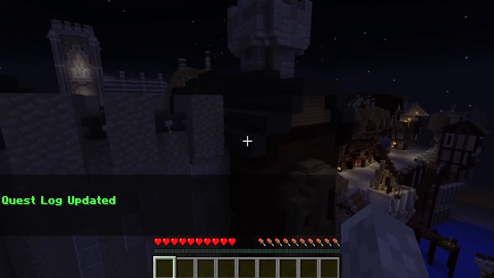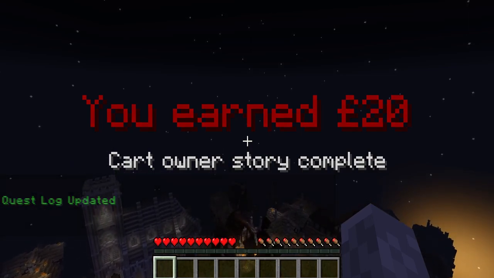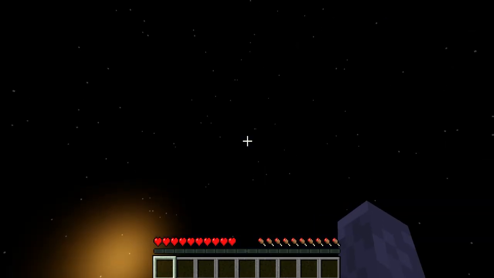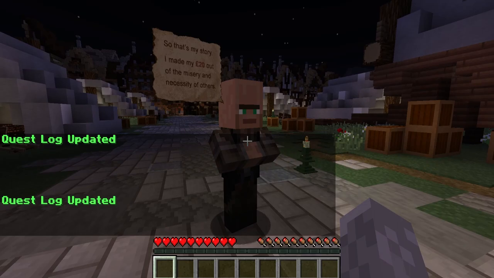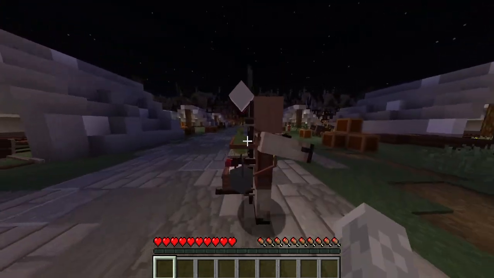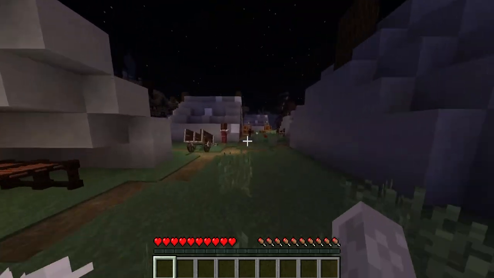There we go. That was the last one of that. So we earned £20 and the car owner's story is complete. Back to more Campfields. So yeah, it said we had to do it, add up to like 20 quid. Let's see if we can find out. My cousin's okay.